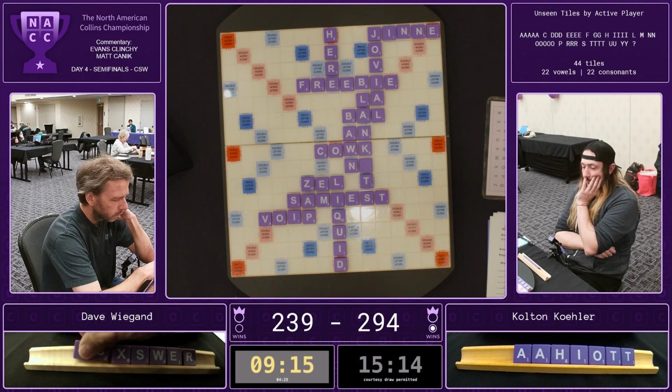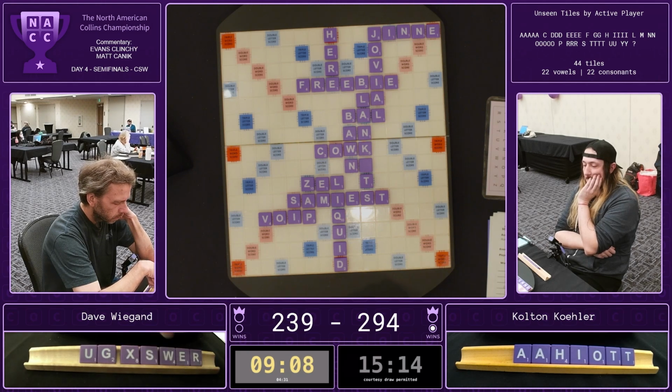Yeah, the Adam's saying that if you play Wex, you're at least keeping Surge, which is a better leave, and maybe you can bingo. I mean, you do have the letters at the bottom of the board in Liquid that look pretty good for bingoing. You know, Surge can hit that D or that I. You might get a 7 with an S early in the word so you can hook freebies.